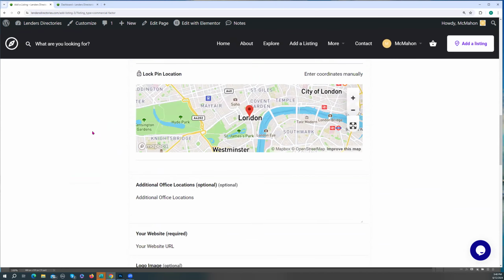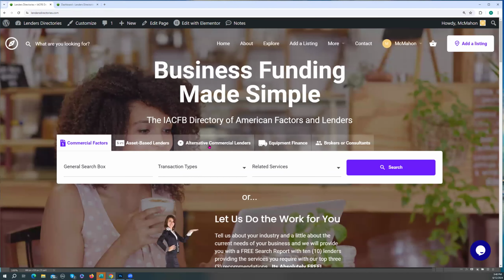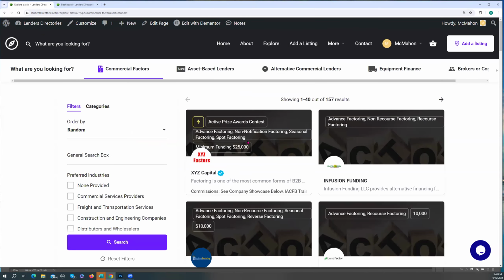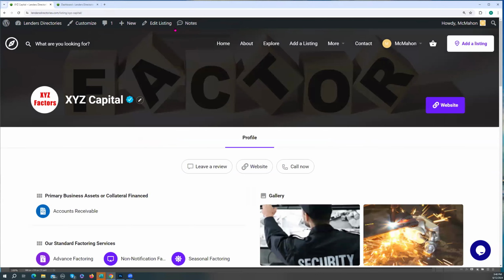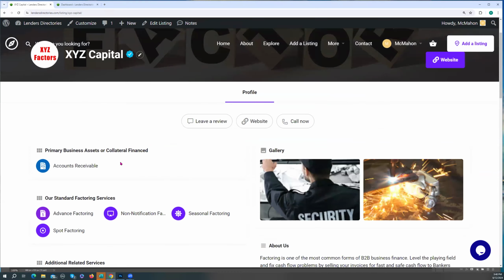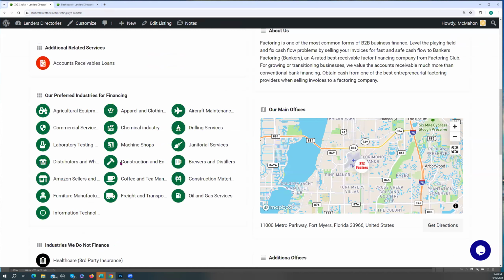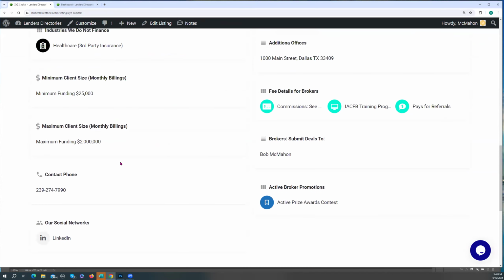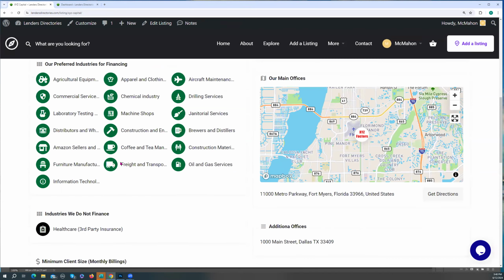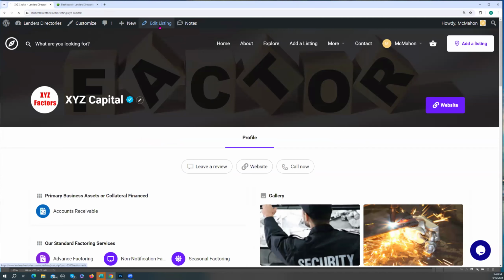Okay, so in this case, I'm going to go back home. And I'm going to go over here to the preview cards. And since I've already set this one up, I'm going to go here and edit that listing. I've already set this up, but I'm going to walk you through this and I will edit this listing.